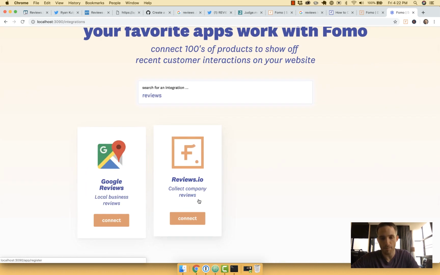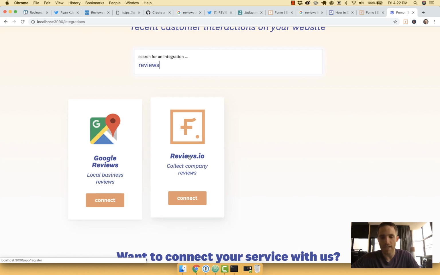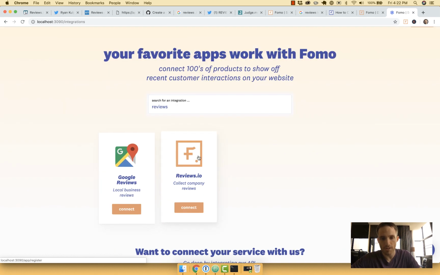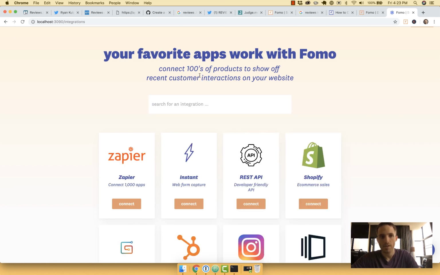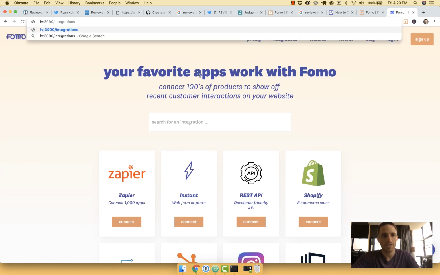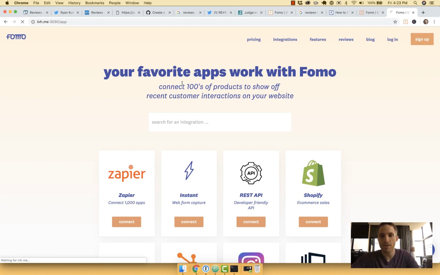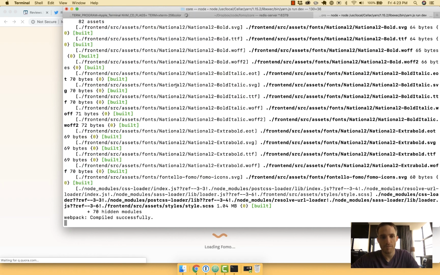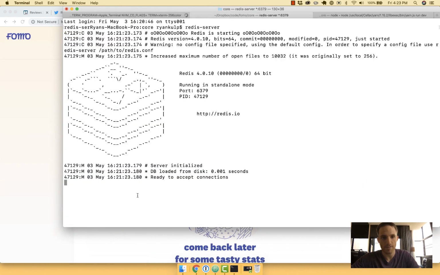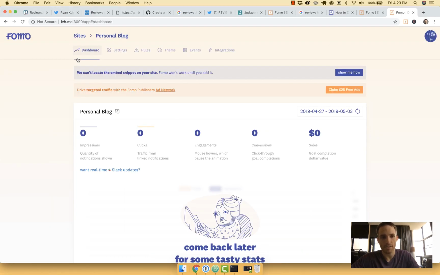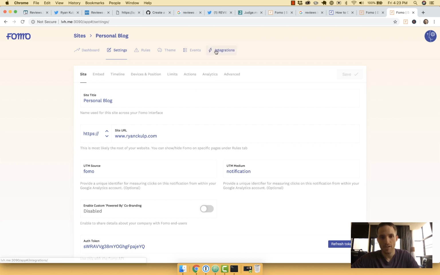Because all we did was add a couple values to our integration YAML file. I didn't touch HTML or CSS or whatever, but it all kind of just works. And for the SVG, for that icon, we just default to the Fomo F icon until I replace it with something from reviews.io's website. Hopefully, we'll be able to find that later. So I'm going to go back to lvh.me:3090/app. Let's try to log in. Our front end is now built, so compiled successfully. Now I'm logged in to my local version of Fomo.